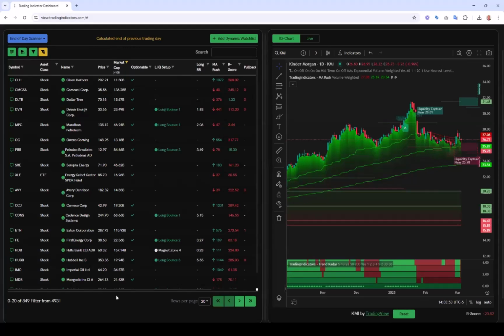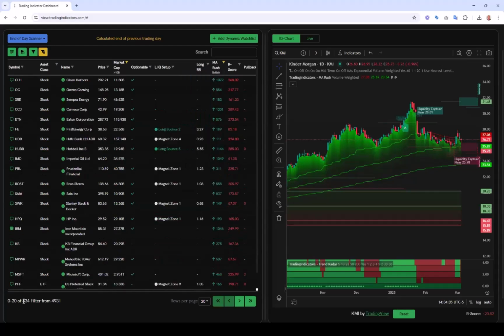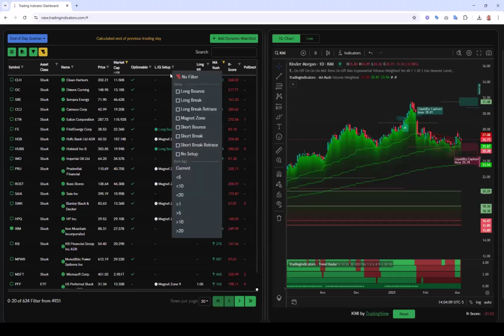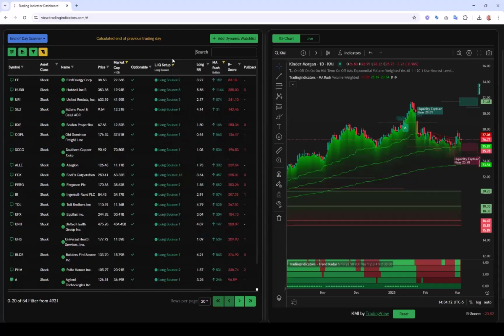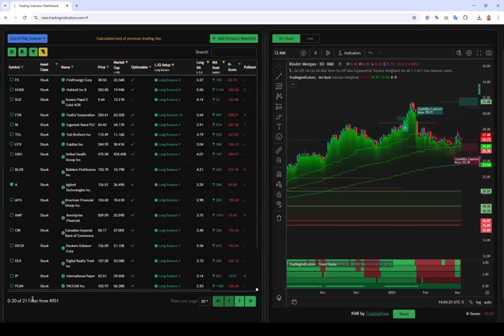Okay, that's number one. So for the long direction, maybe I also want to focus on bullish stocks once again. So MA Rush should be bullish. Oops, bullish. Down to 634 stocks. Maybe once again, I want stocks which are currently trading near support level. All right, long bound setup once again. Down to 54 stocks. And now the kicker. Let's find stocks with a great reward to risk ratio. Maybe only stocks which have a reward to risk ratio of, let's say, greater than 2.5. Done. Down to 21 stocks.